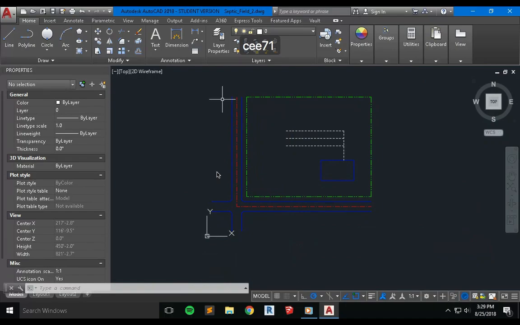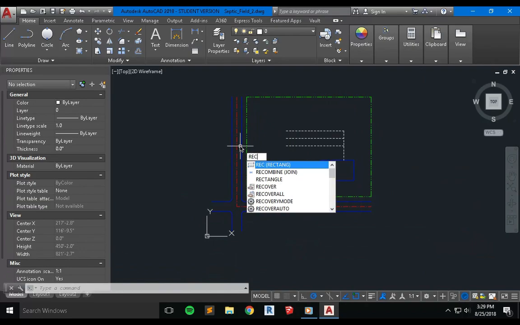So now that the drawing is ready, next thing we have to do, just like the first station, is put this in a proper title block and then start plotting this. So I'll start drawing a rectangle around it and then putting my information in it. I use a rectangle tool.